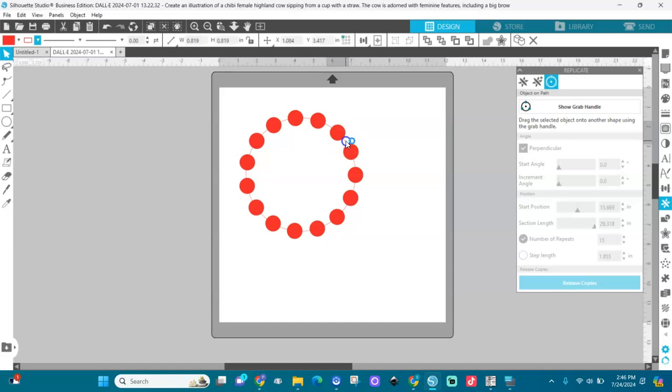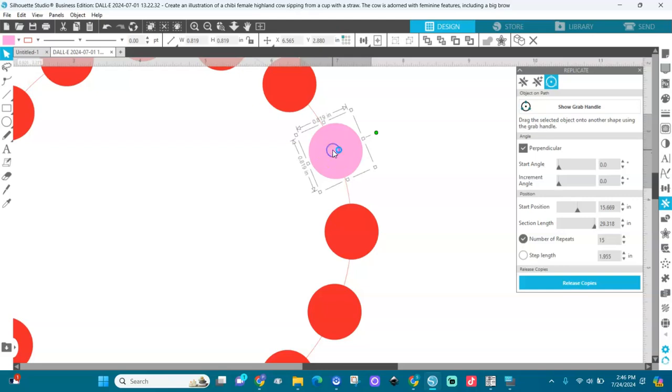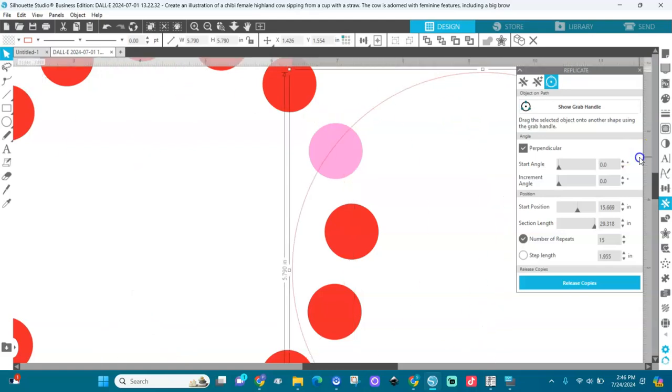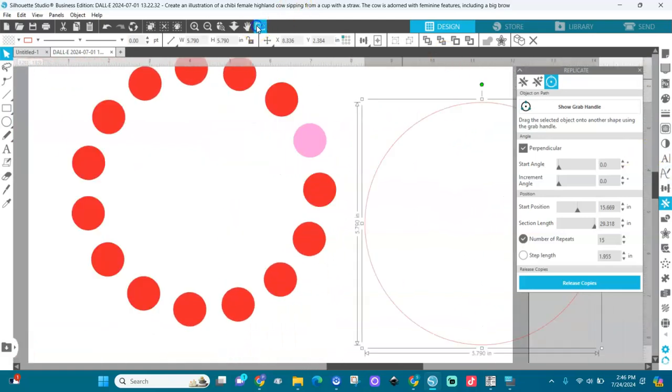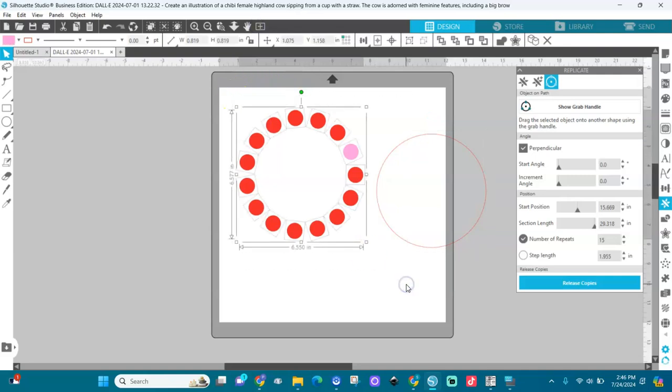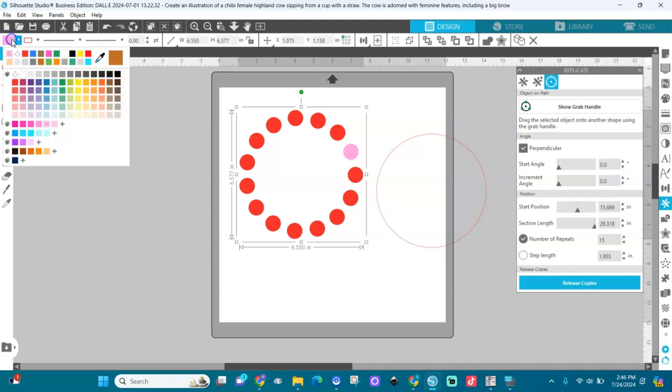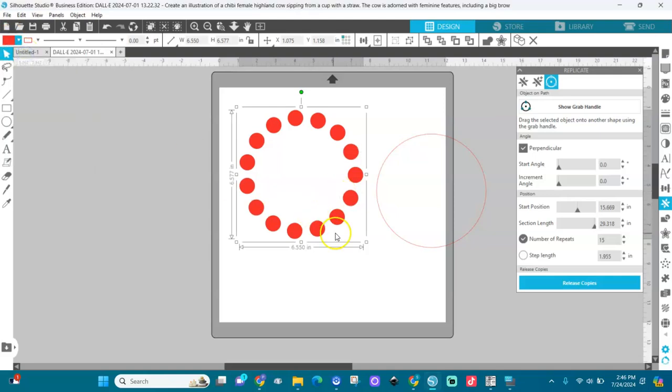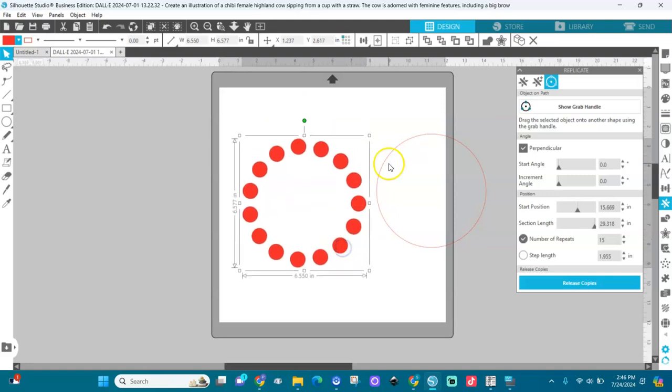And now I will go to my big circle here. The thing that you can do, I will fill this color with another color. Let's say I make it pink. And then I will zoom in because this gives me trouble sometimes. And you see this one here, I will send it to the back. And after I send it to the back, I will be able to grab on the circle. And then I remove the circle and I come back. And then I'll select all this and group them and then fill it again in another color. Okay, fill it. So I have this. Like I said, you can make the amount of copies you want around the circle.